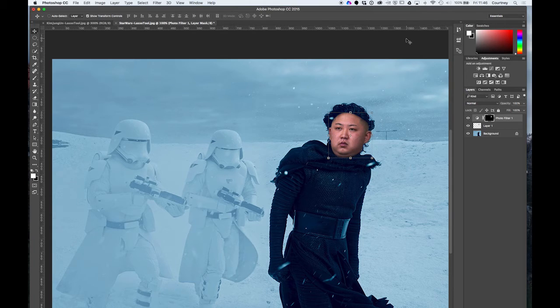I have a question. My marching ants never went away, so it won't let me click on photo filter. You need to, guys, before when I was moving stuff, I forgot I moved it again. After you move something, you're going to have to hit return to commit your change. So let's take it back here. I'm going to go over to my layer and hit Command and then click in this box so it gives me my marching ants again.